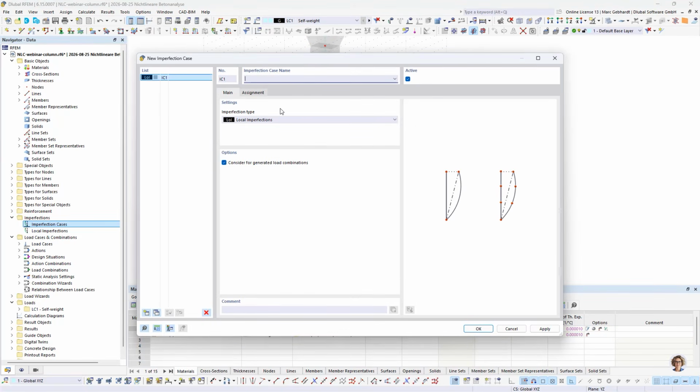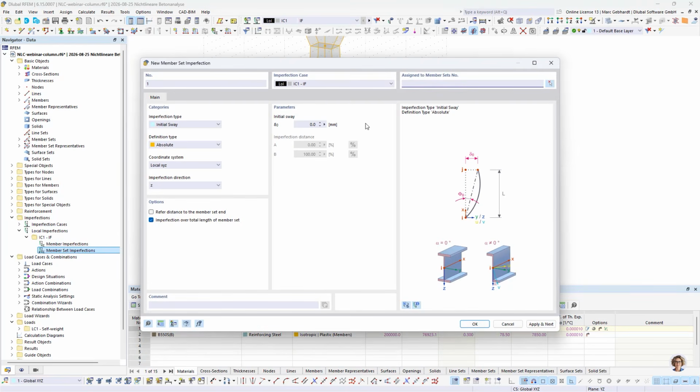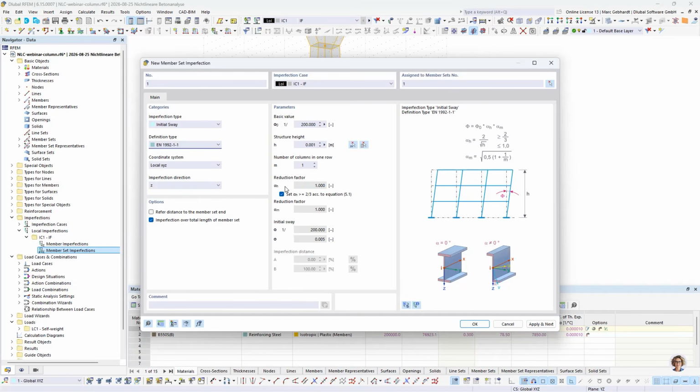Well, imperfections, and there get a member set imperfection on our set 1 according to Eurocode 2.